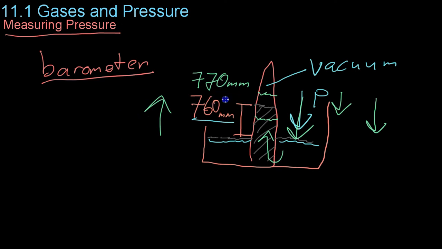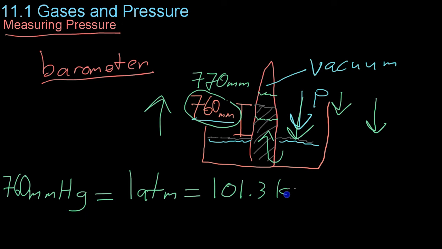Because barometers acted in this way for such a long time, they had to use these millimeters of mercury as their standard unit of pressure for a long time. And they eventually figured out that 760 millimeters of mercury in a column was about the standardized atmospheric pressure. So about one atmosphere, which we already discussed, which is equivalent to 101.3 kilopascals.